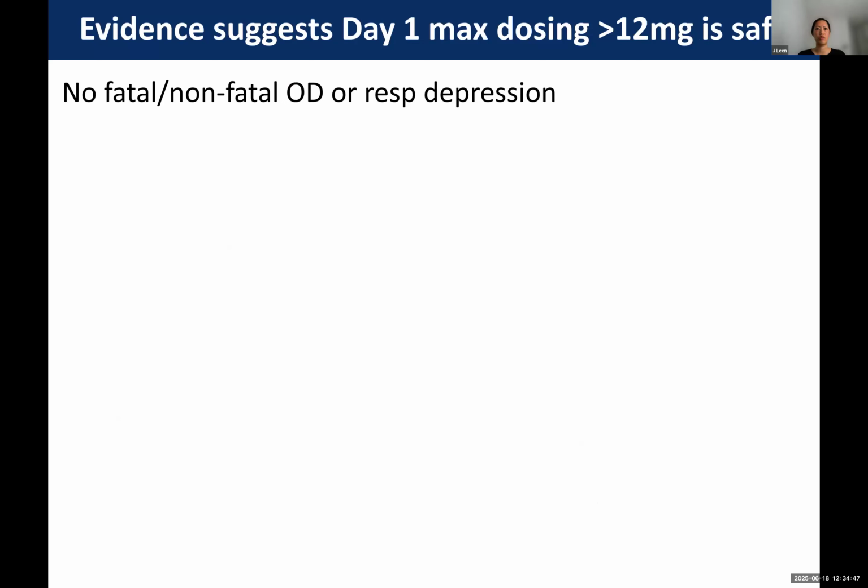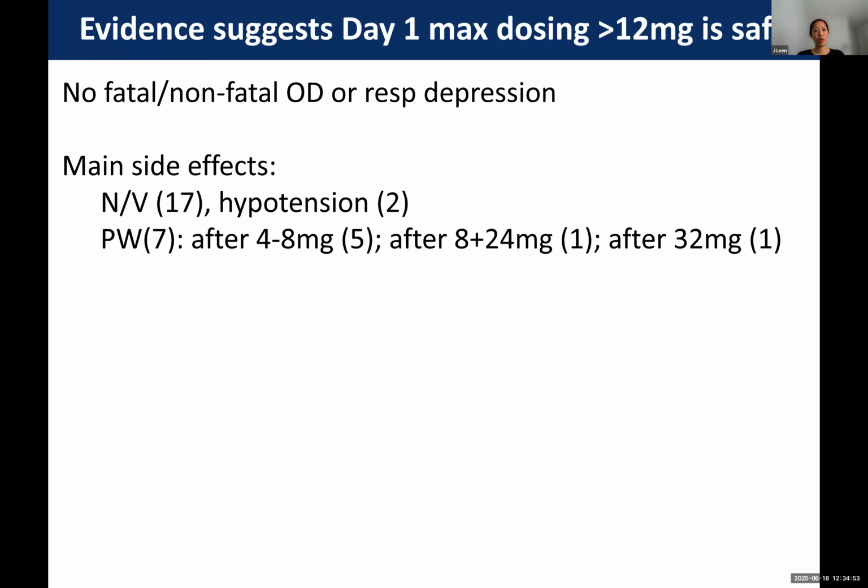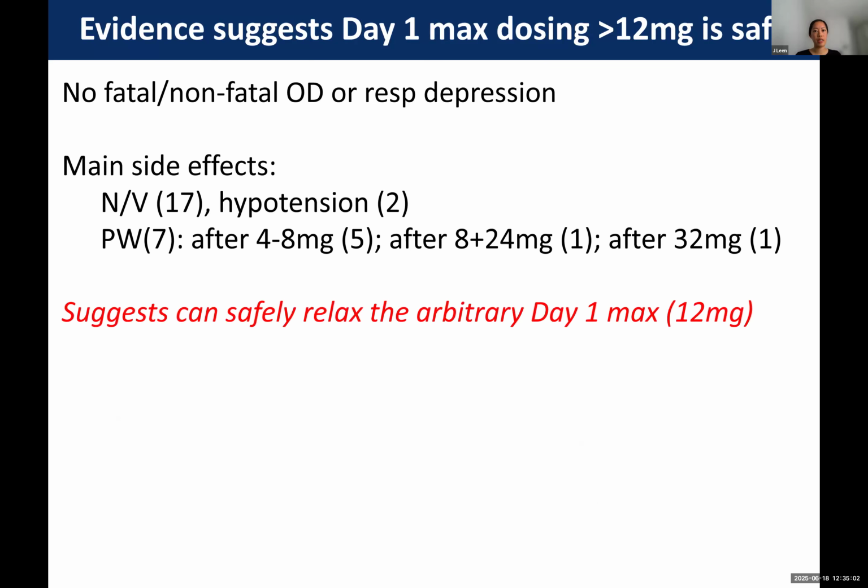So there were no reports of any fatal or non-fatal overdose or respiratory depression. The main side effects were actually nausea and vomiting. And there was some reported precipitated withdrawal, which is to be expected because of what we know about the drug. So this is growing evidence that suggests that we can safely relax that arbitrary day 1 maximum of 12 milligrams.